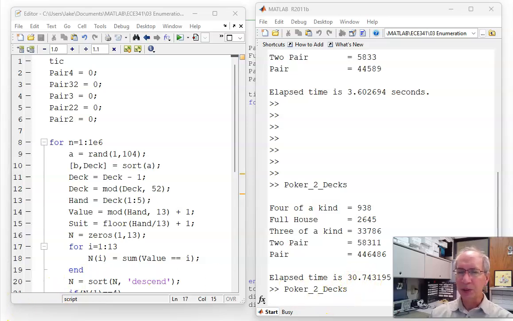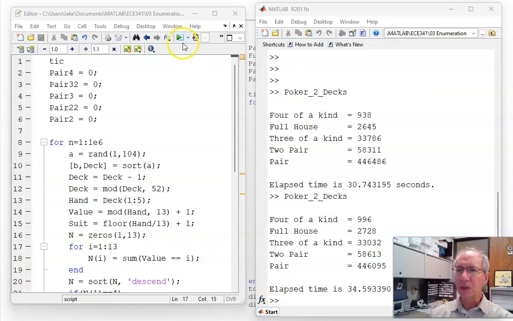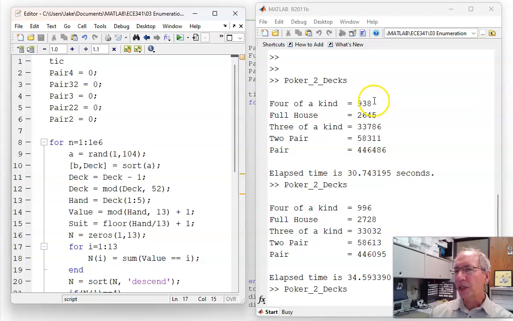Pause the video so you don't have to sit there and wait for it. So there's the second answer. Again, note, with Monte Carlo, I'm going to get a different answer every time. It's a random process. It'll hover right around the actual probability, so it gives me an idea what it is, but not an exact answer. That's Monte Carlo. I can do it. It takes a while, but it's a whole lot better than 50 hours.